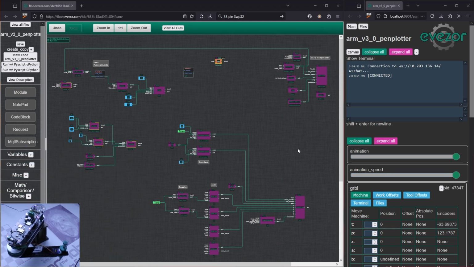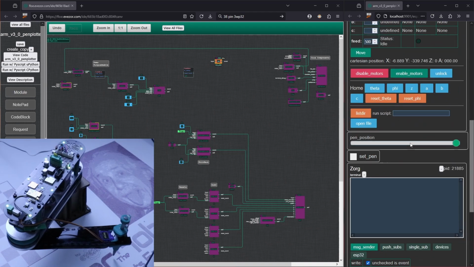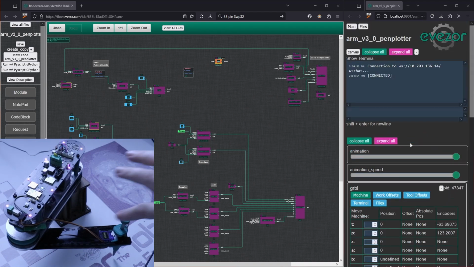On the left-hand side here, you can see the canvas that is actually the program that is running on the robot itself. And over on the right here, you can see that we have a web page that is actually running on Tobor itself. And everything that you have over on the left here that is going to be featured in the GUI is going to show up by the GUI just by being present on the left.